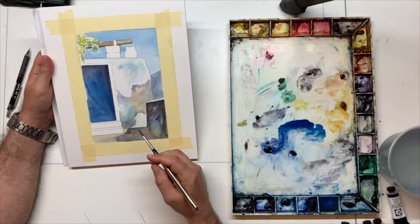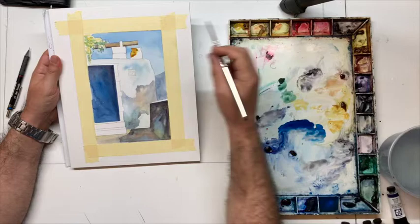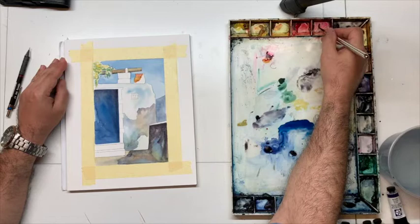Let's go to this beautiful decoration. Things like that you find in a lot of places in Santorini. I might use some Venetian red too.